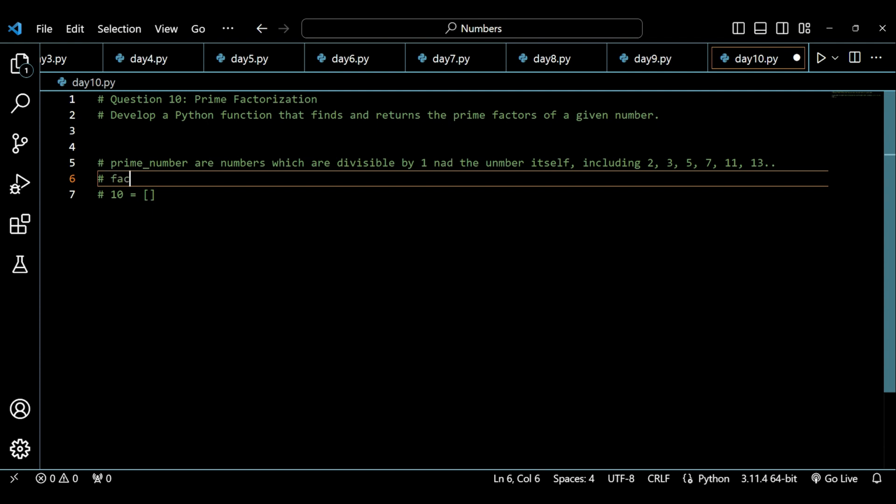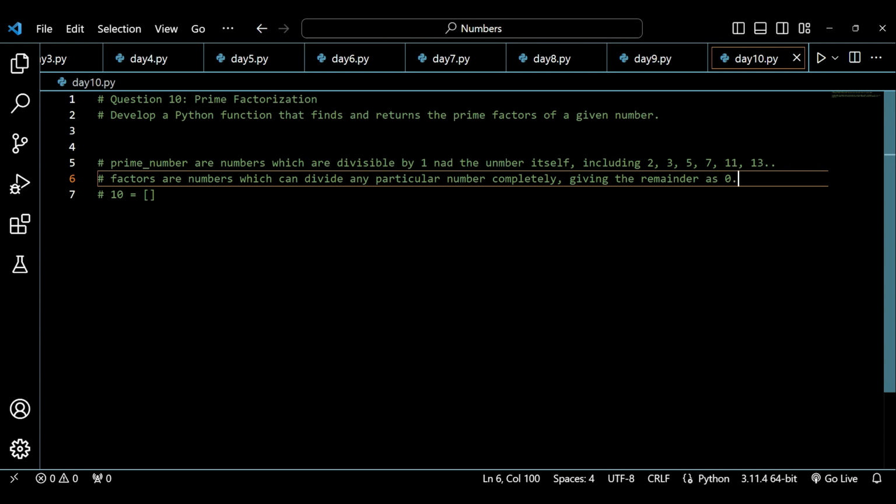Factors are numbers which can divide any particular number completely, which means giving the remainder as 0. So this is what factors are.